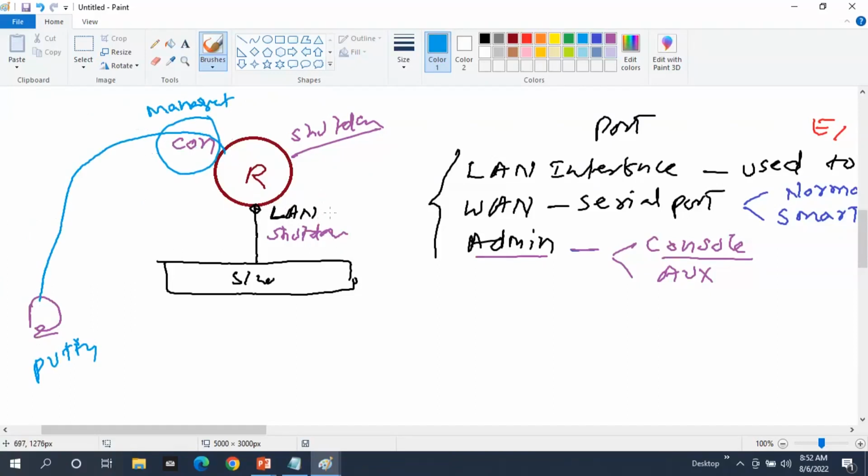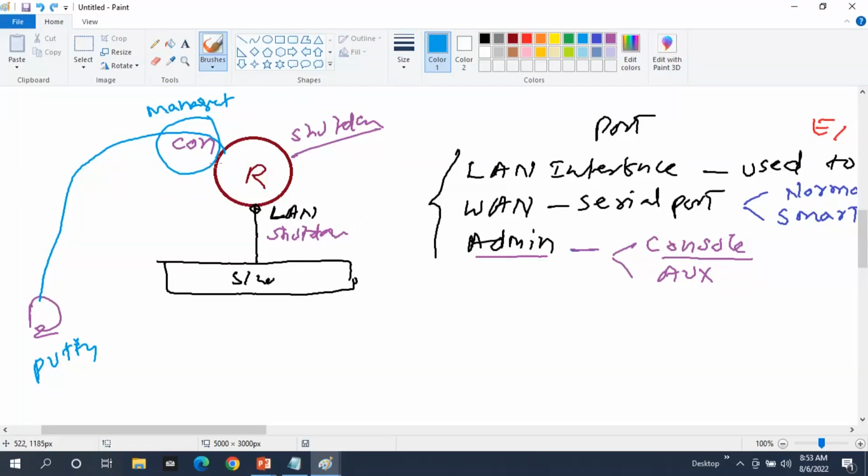We are managing the router through this port only. If you want to activate a port, you can do it from the management port. If you want to shut it down, you can do it through the management port. If you have configured passwords for security and forget them, you can recover them through the management port. Complete router troubleshooting, and upgrading the IOS file, operating system or firmware, is done through the management port. So the most important port in the router is the console port.